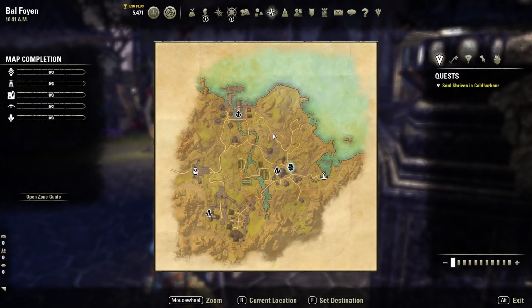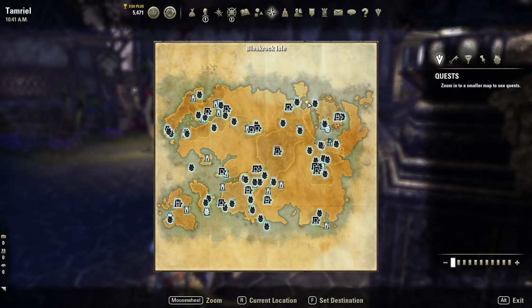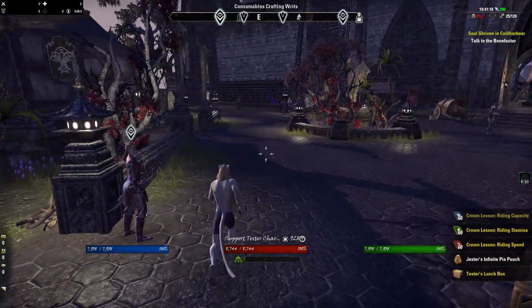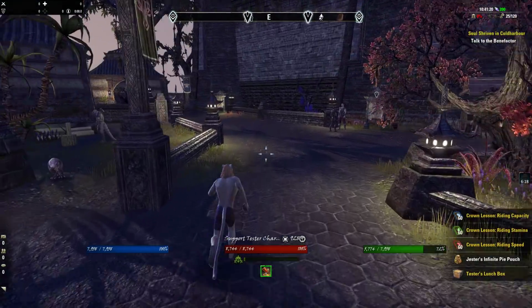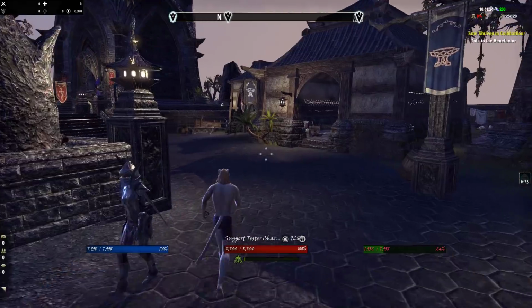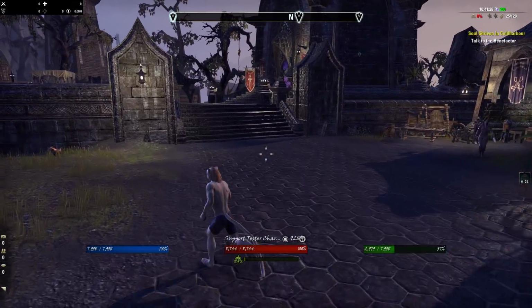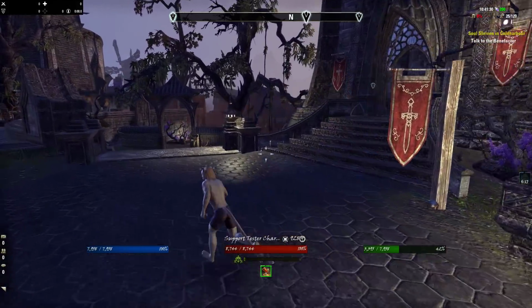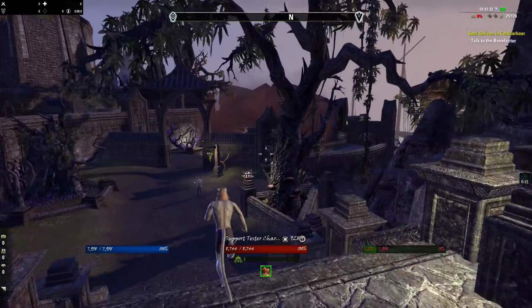Now, in Balfoyan and in the starter area, you're going to get these sets called training sets. Training is basically tri-stat sets. It's literally designed to give you all 3 stats. And what I do is I'll collect a full set from head to toe of this stuff. And I know it sounds awkward because I'm only going to get the 5-piece bonus.